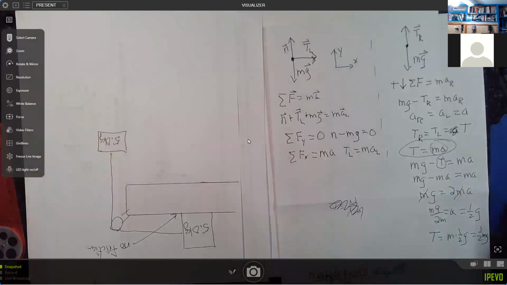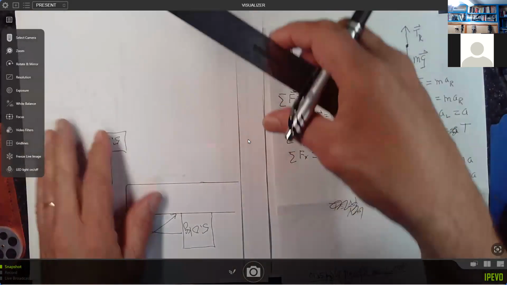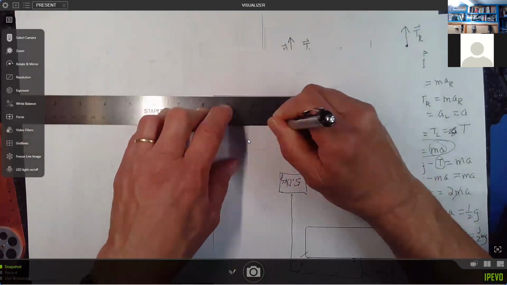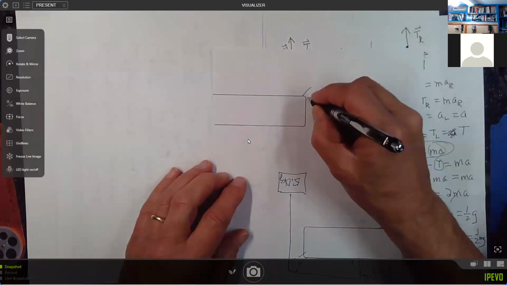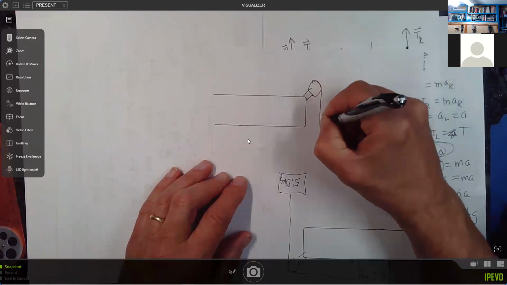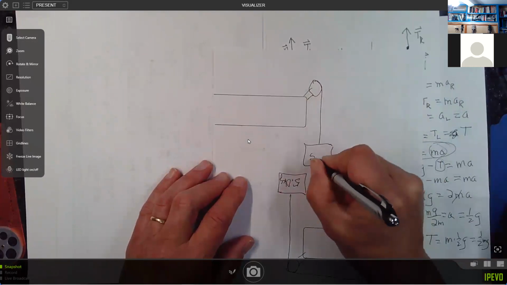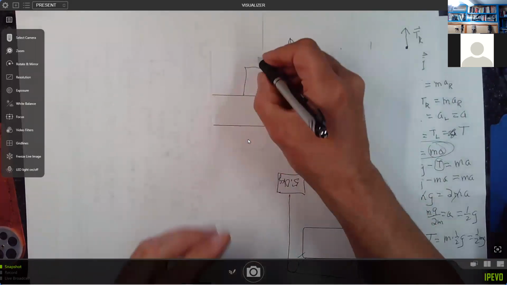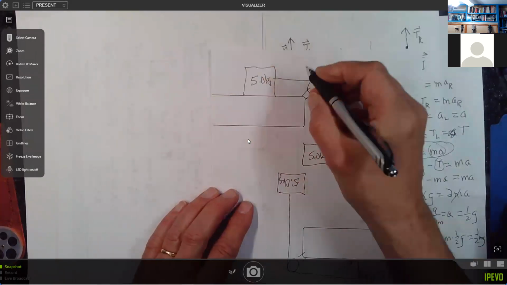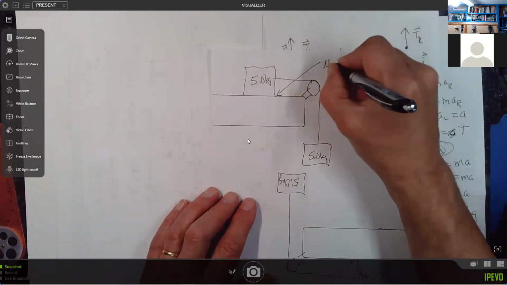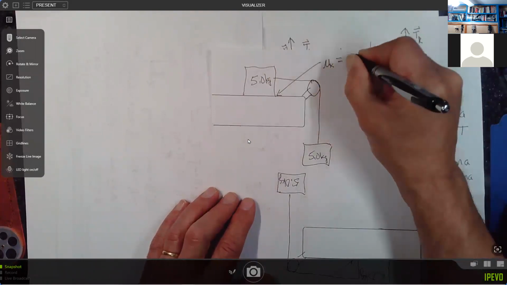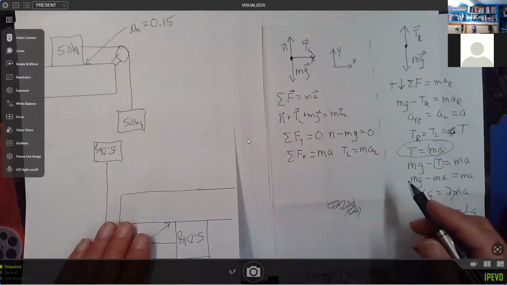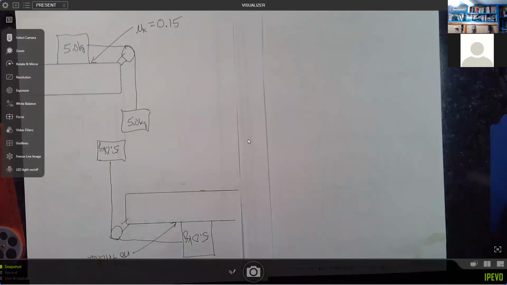So now we ignore the bottom half of this sheet, and over here, have the same tabletop. Put a pulley on it once again. String coming over the pulley and going down here. 5.0 kilograms. Pulley comes up here. And I've got 5.0 kilograms. And I'm going to have a coefficient of kinetic friction here of 0.15. So just because. Okay, and then let's see what I have to do with the problem when that's the case.